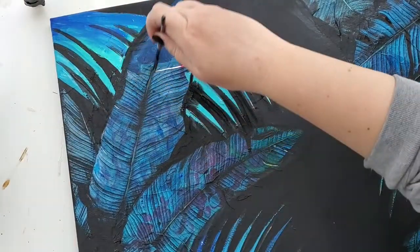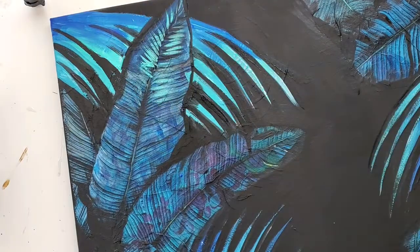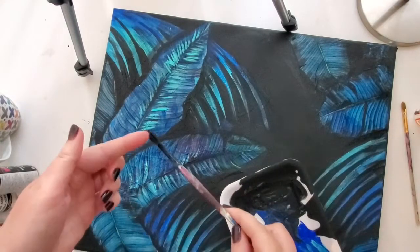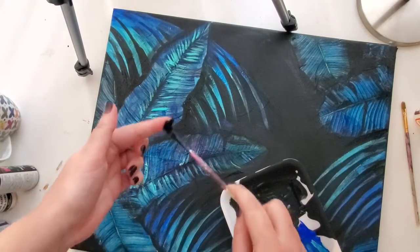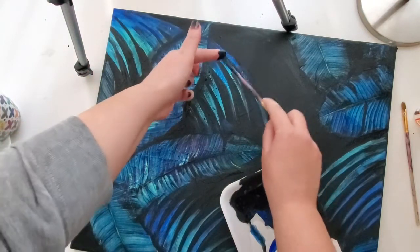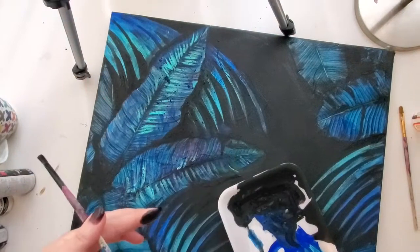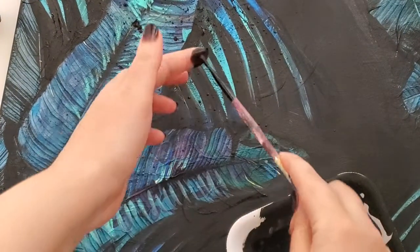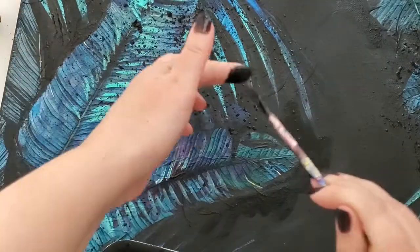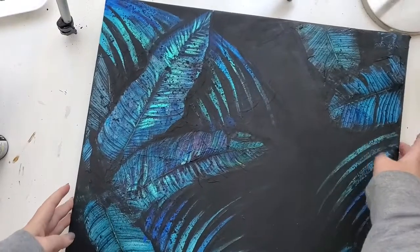Going over the details on top of the actual napkin with paint, and now with black acrylic I'm going in and adding a bunch of splatters. I'm concentrating the splatters in two corners — you can choose whichever two corners you like, but it's usually best if they're diagonal from each other, so that's where the splatters are most saturated. It just gives it a bit of interest and that moodiness — I think I nailed it here, I love this.